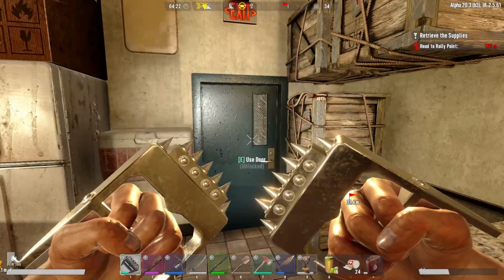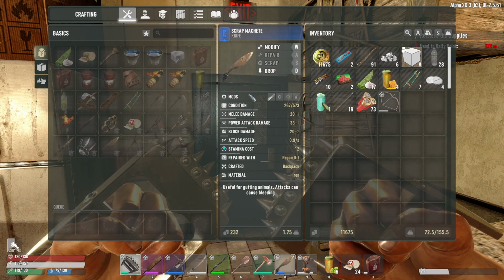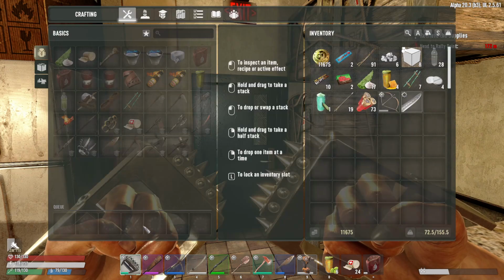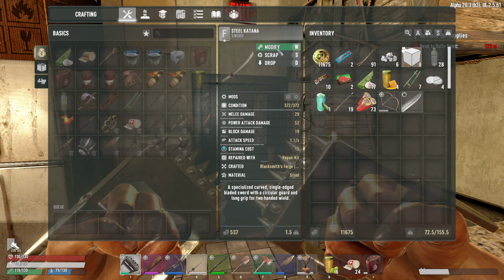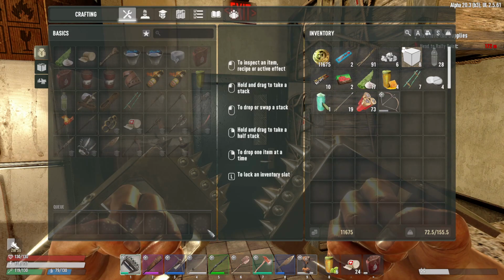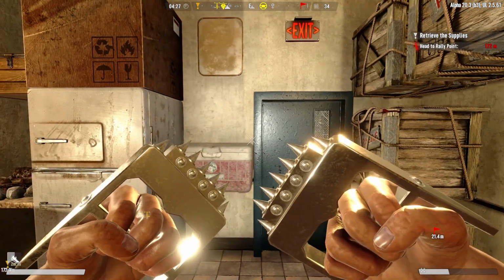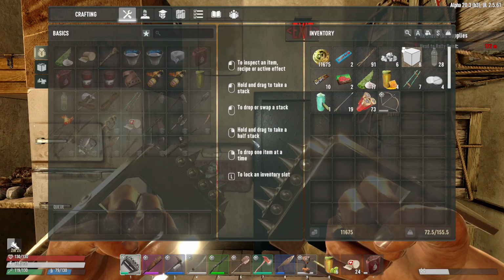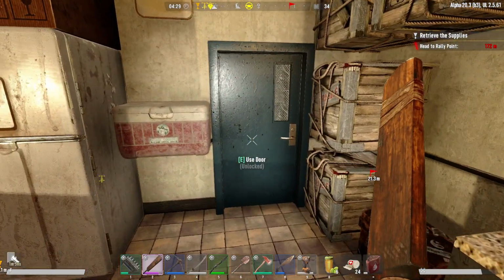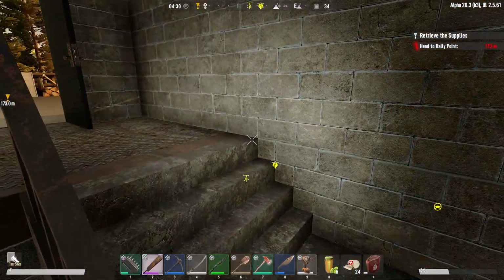We have the katana. I also have the scrap machete. Let me go here. Modify. There you go. Tempered blade. Modify. Beautiful. There you go. Steel katana with a tempered blade. Food and drink wise, we should be good. Let's go. It should be a quick one. Start off today's episode, right?